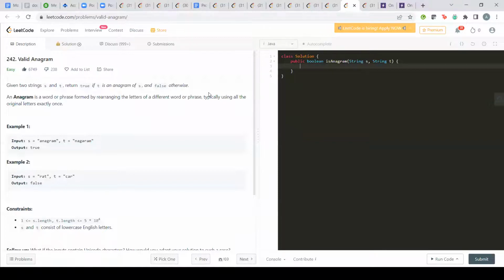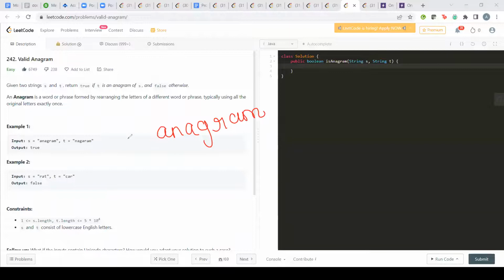Okay. So let's read this question. I can take up your doubts separately, but I think in the class we shouldn't divert. Given two strings s and t, return true if t is an anagram of s and false otherwise. An anagram is a word or phrase formed by rearranging the letters of a different word or phrase, typically using all the original letters once. Now, what is the meaning of an anagram? Let us try to understand. So what exactly is an anagram?